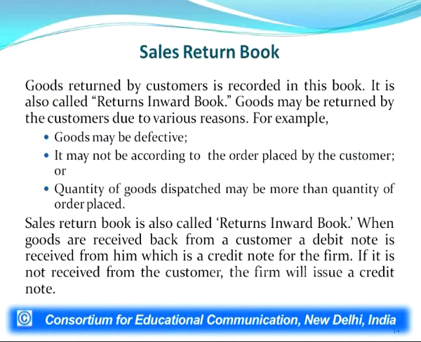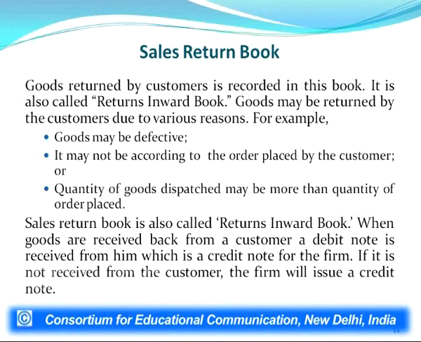Now, sales return book. Goods returned by customers is received in this book, is recorded in this book, and it is also called returns inward book. Why we call it returns inward book? Because the goods is coming to the firm or the business. So, it is the inward direction of the goods.